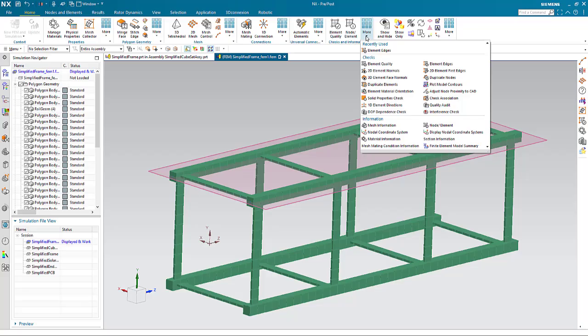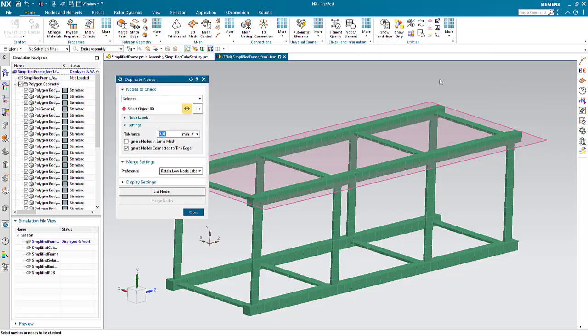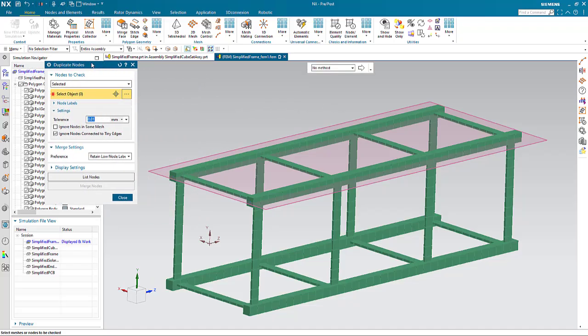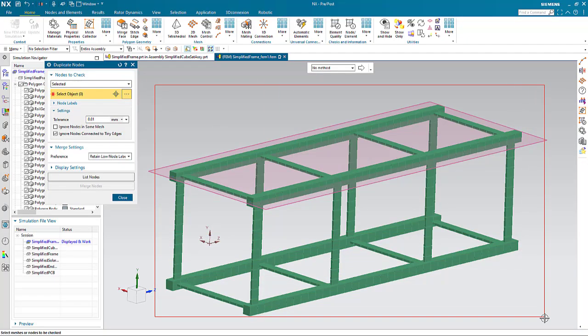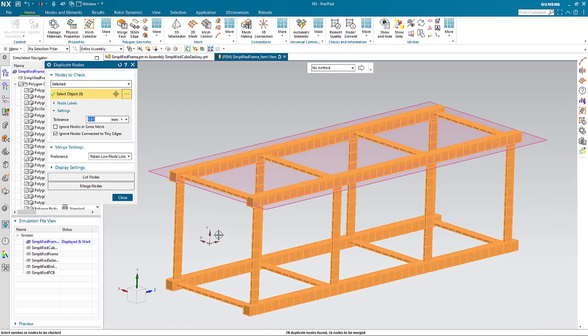And what we want to do, I believe, is duplicate nodes. Yes. Okay, let's try duplicate nodes. And the nodes to check, let's just click and drag a rectangle around everything that we see here. And we're going to list the nodes.